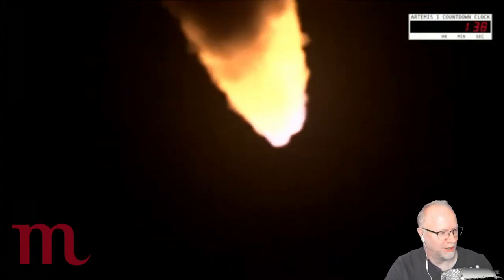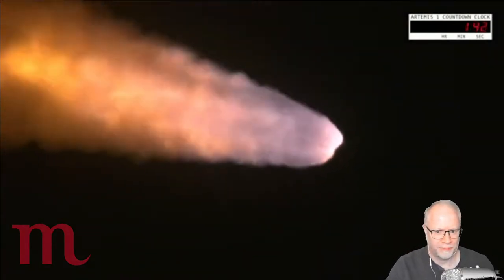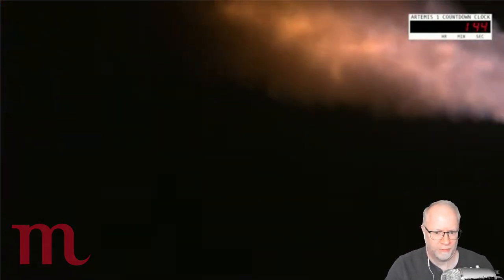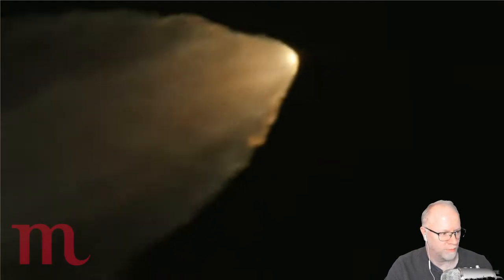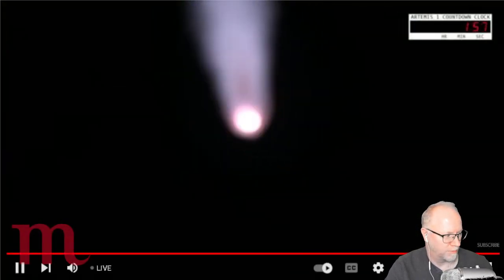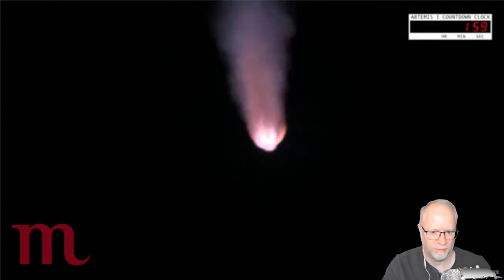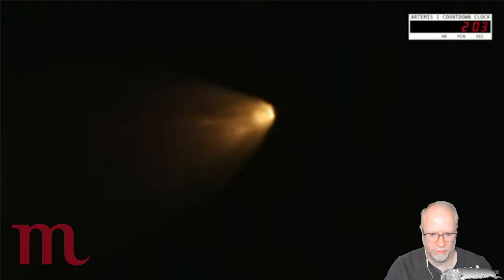The next major milestone will be for the solid rocket boosters to cut off and jettison at about 2 minutes and 11 seconds into the flight, so about 30 seconds from now. Again, quiet here in Mission Control Houston as teams continue monitoring. Hope you enjoyed the sounds of the powerful solid rocket boosters on the Space Launch System. We're now about 20 seconds from the expected burnout of the two solid rocket boosters. They will jettison to fall into the Atlantic Ocean. They will not be recovered on this mission.